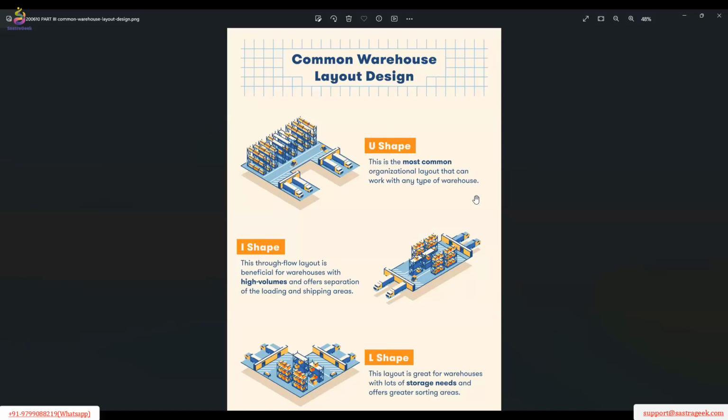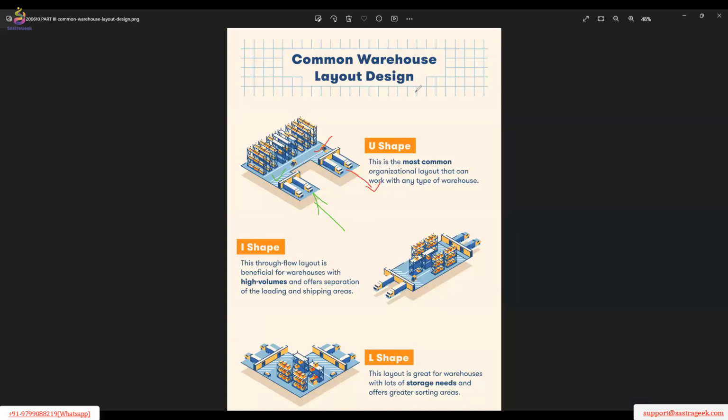Typical warehouse, the U-shape. Why U-shape? Because U-shape means we have two things. One is the inbound, where you receive the goods. You perform all the inbound activities here. I hope you can see my drawing; when I draw something, let me know if you can't see it. And this is the outbound process, where you pack and deliver. This is one of the most common warehouse layouts, the U-shape design.